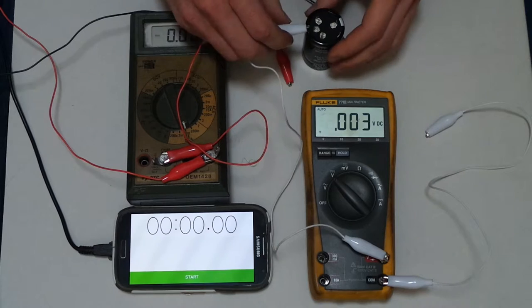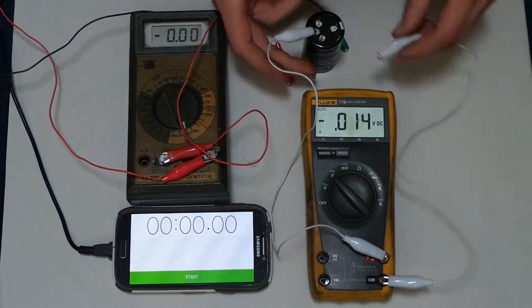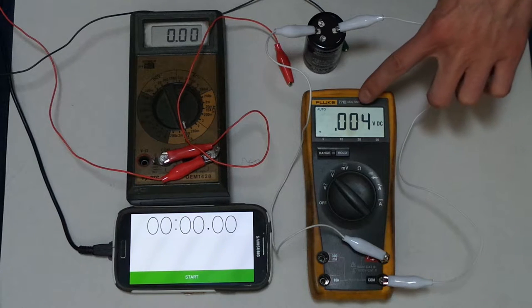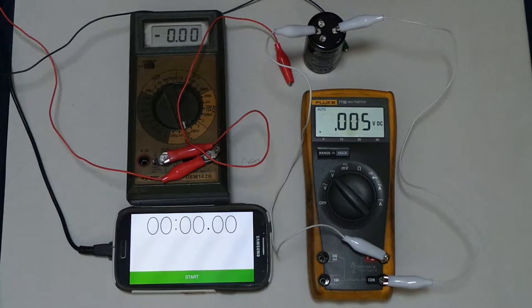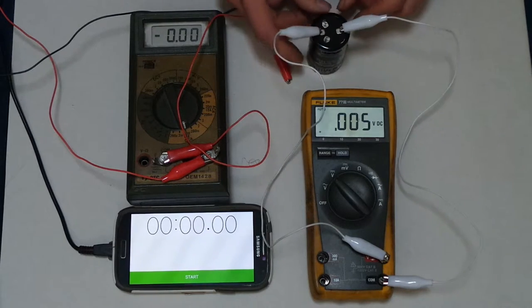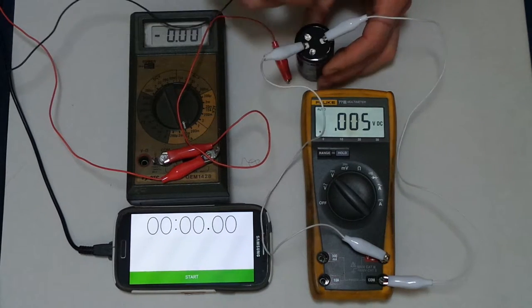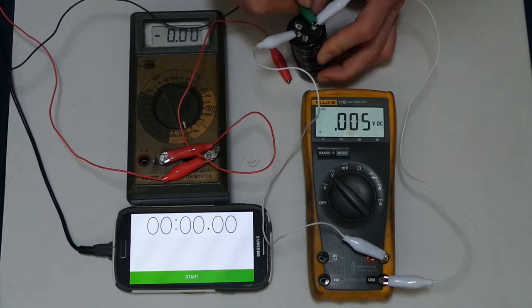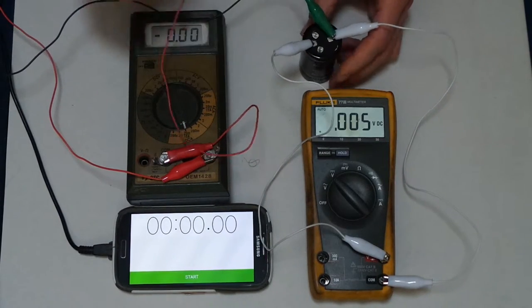So we're going to start by hooking up the voltmeter. And you can see that the capacitor has 0.00 volts in it, so it's pretty much empty. And now we've got our negative there. So I'm going to put the negative here. Here's the positive.